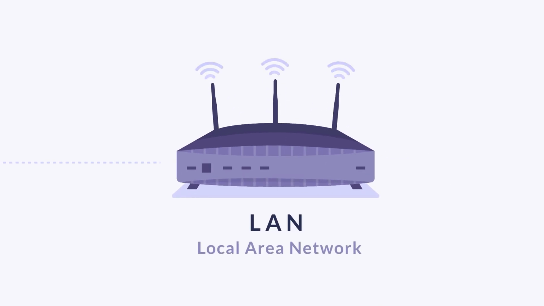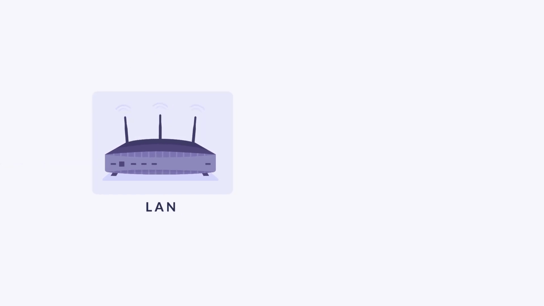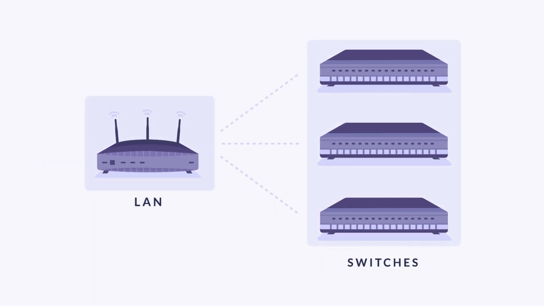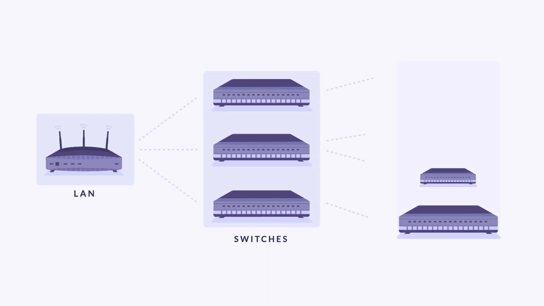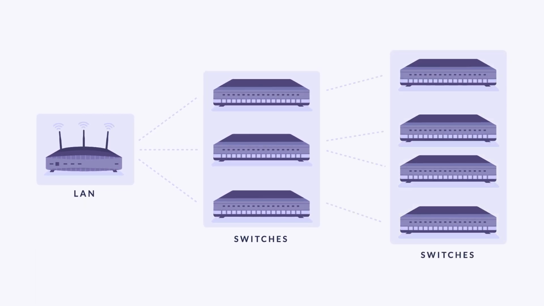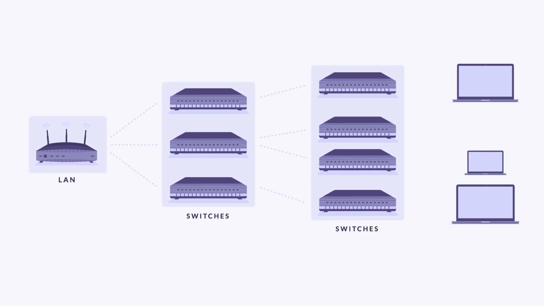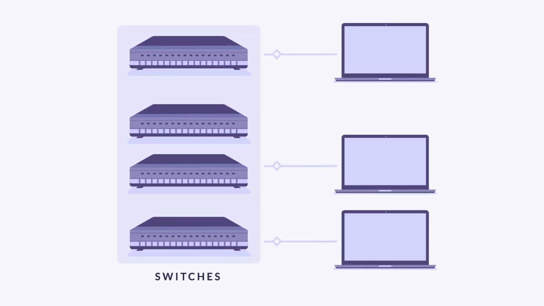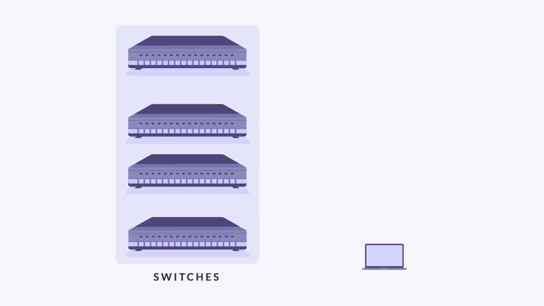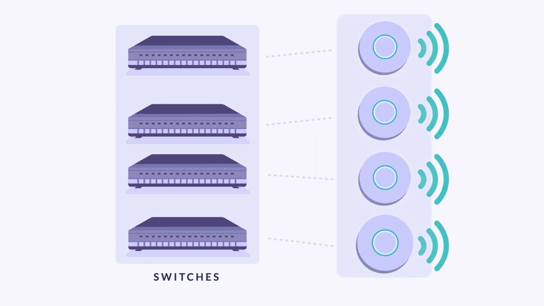In turn, this local router distributes the internet through multiple devices known as switches that are distributed across the property to provide the connection. Our guests can connect directly by cable to these devices, but to be able to access wirelessly, we need to broadcast the signal via antennas or access points.